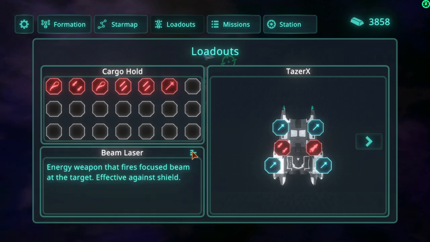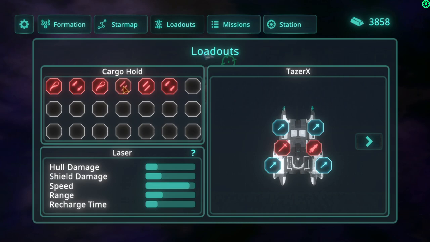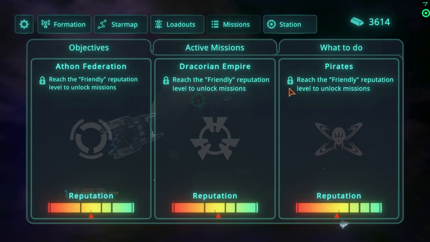Beam laser. It's a consistent energy weapon that fires a focused beam, effective against shields. So that'd be nice to strip away shields. Hull damage, shield damage, speed. I like the speed aspect of it, though. Ah, it's fine. All right, repair. Yep, use up half the money I just gained from doing something.